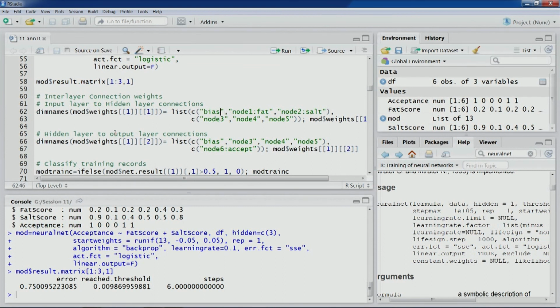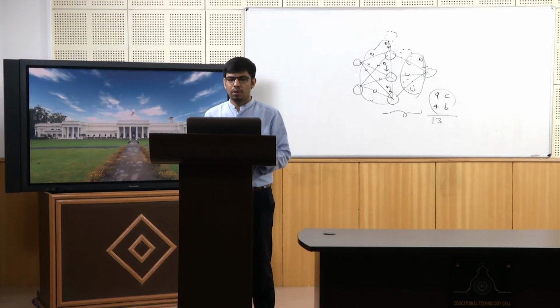However, I have changed the dimension names, that is the row names and column names, for this particular matrix, so that we are able to understand which value is for which connection, or which bias value is for which particular node. So this is the code.